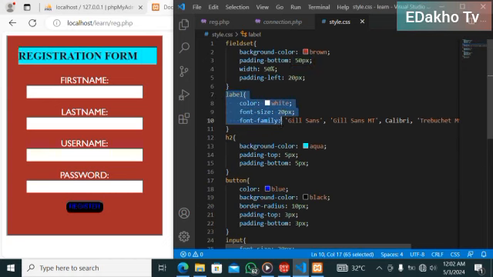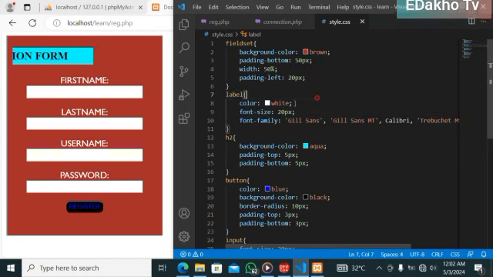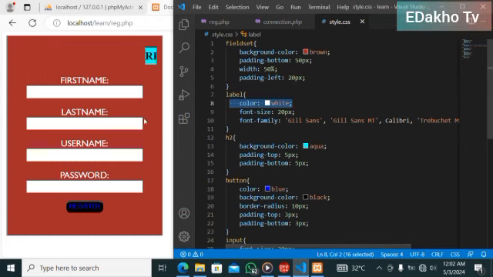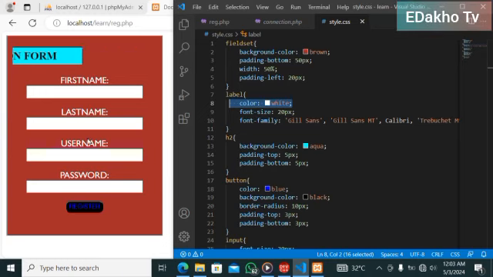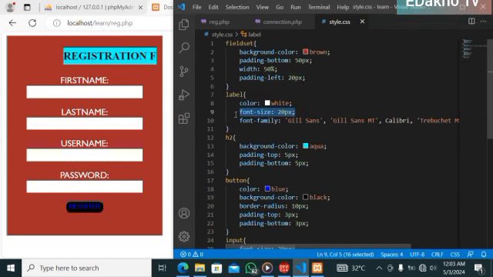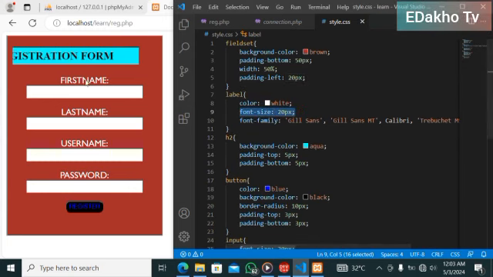Now as you see the labels, the color of the label is white. The first name, last name, username, password are the labels with their color, as well as the font size of 20 pixels.